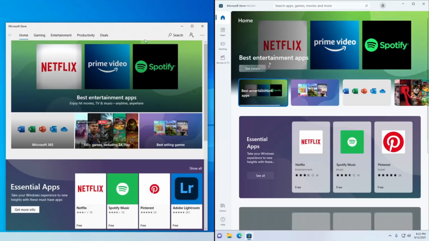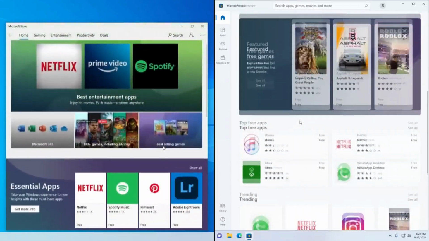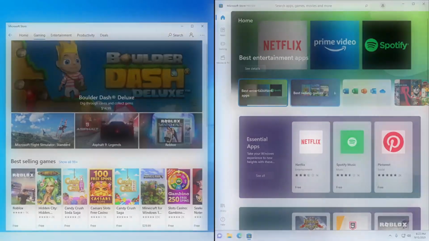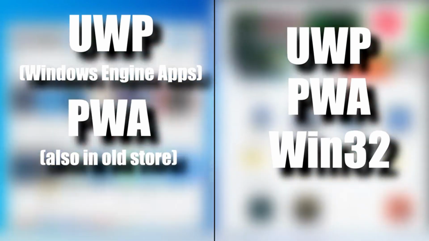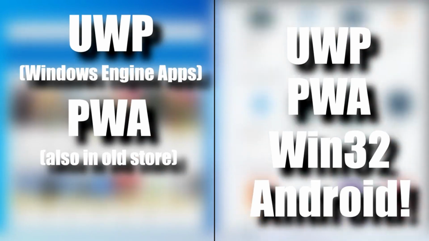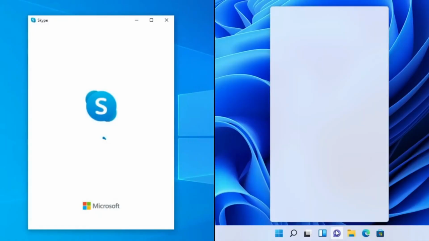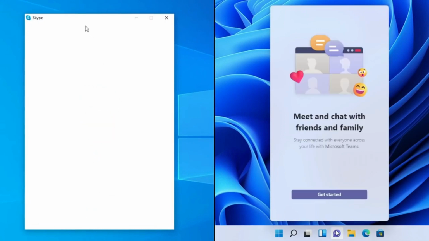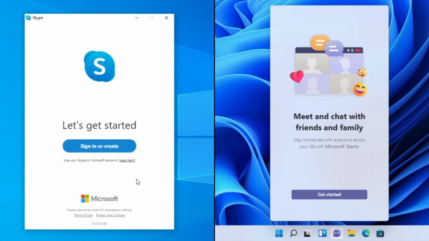And just like the Settings app, the Microsoft Store is also getting a huge revamp with a new UI and various improvements. However, one of the best parts is that the store is now open to accepting more app types, such as PWA, which are web apps, Win32, which are like the .exe installers, even Android apps, though support for those will be delayed. This app is also coming to Windows 10, which is a huge bonus. Skype, which was preloaded in Windows 10, has now been removed in favor of the Microsoft Teams integration system built into Windows 11. However, you can still install Skype again if you really need it.